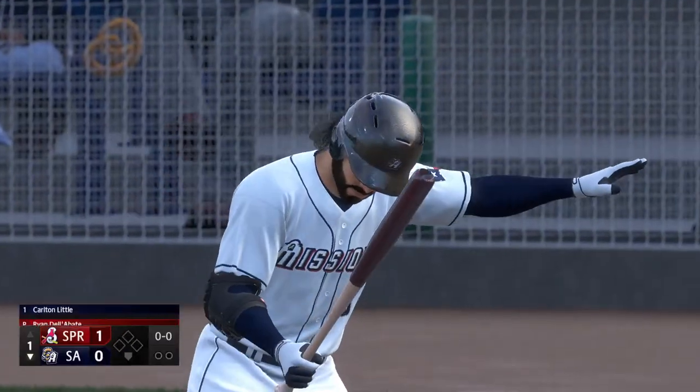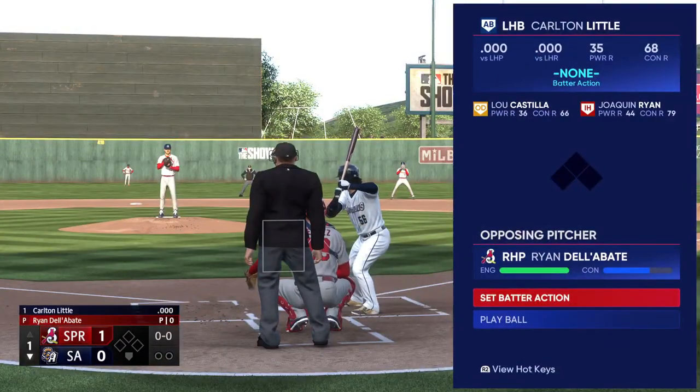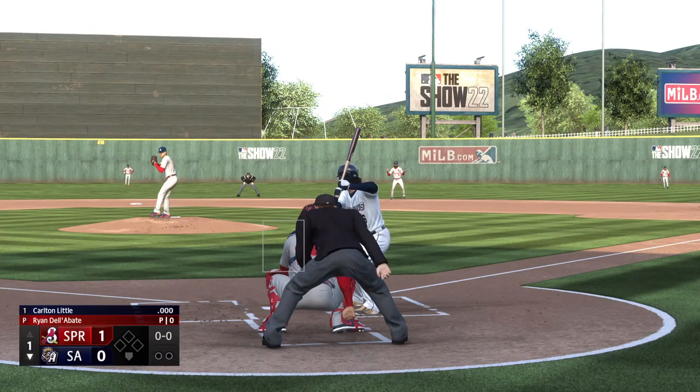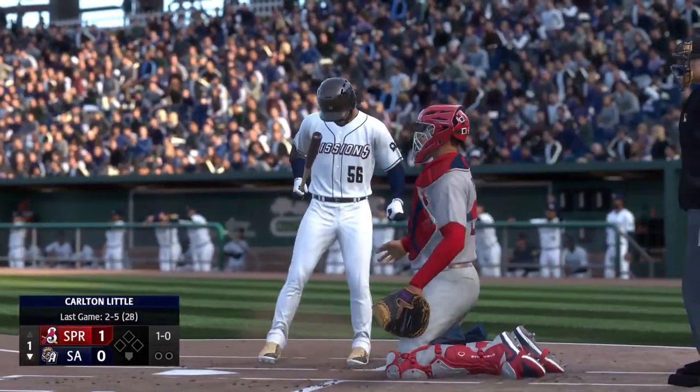We go to the bottom of the first. Leading off, Carlton Little. You know, this guy's great speed is in the back of that pitcher's mind. If he can get on, it's going to give him one more thing he's got to think about. First offering misses the mark.